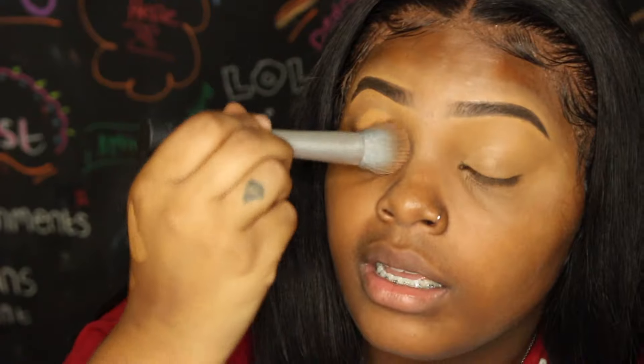I also consider this part of my eyebrow routine: I take concealer and put it on my eyelid. I add more to make it as bright as I want. This transforms my look since I do have dark circles. Then I set it with my NYX Can't Stop Won't Stop setting powder — the same one I always use — and dust out the other eyelid too. If you see a crease between setting, blend it because the powder won't fix that crease.